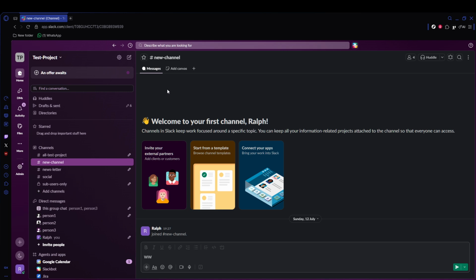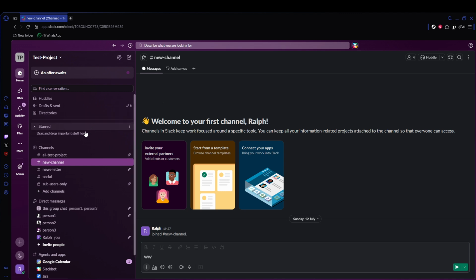Once a channel becomes private, its message history and shared files are hidden from the rest of the workspace. Only the people who were already in the channel at the time of the change, or anyone invited afterward, will be able to access it, search it, or view what's inside.